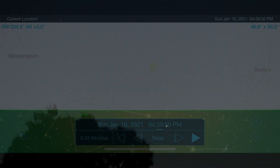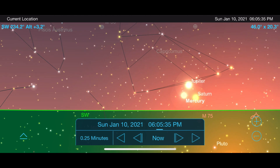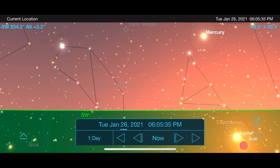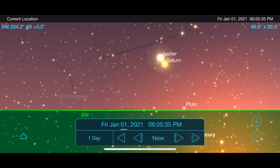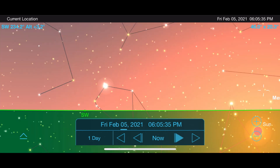Moving deeper into our solar system, let's talk about some of the best views of the planets this winter. For January, we'll start with the closest planet to the sun — Mercury. This is a difficult one to spot, but we're going to have some good opportunities early on this year. Because of its close orbit around the sun, you can only see it right after sunset or before sunrise, very close to the horizon. Key dates include January 10th, when it will form an impressive triangle with Jupiter and Saturn, and January 26th, when Mercury reaches its highest point above the horizon — making this the best time to attempt to view or image it.